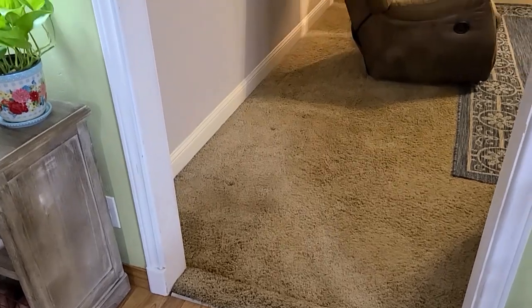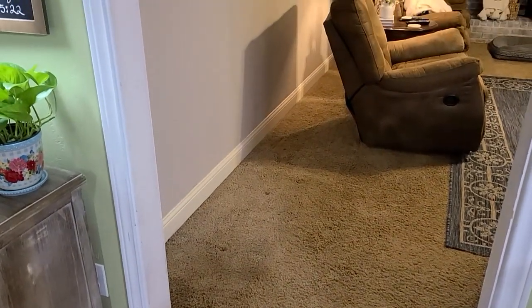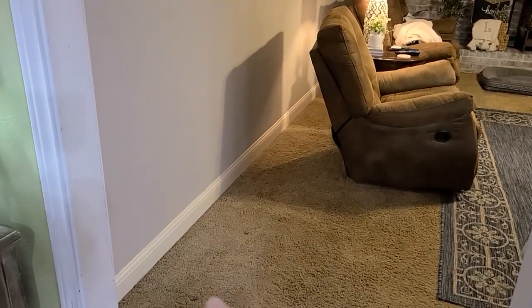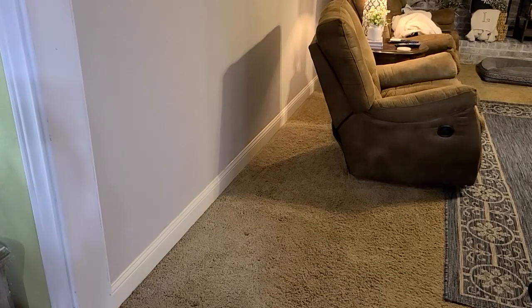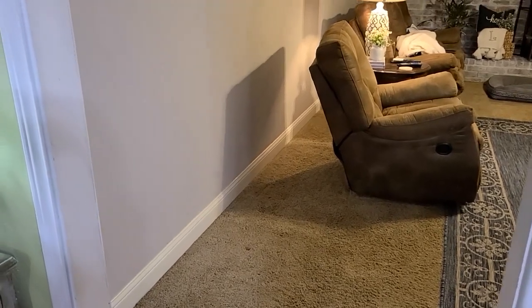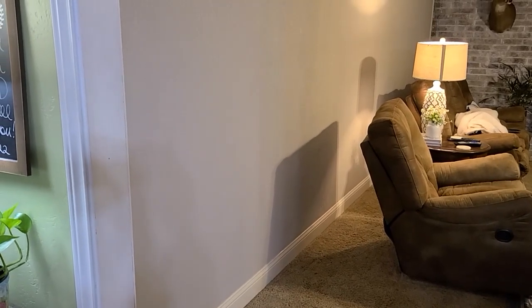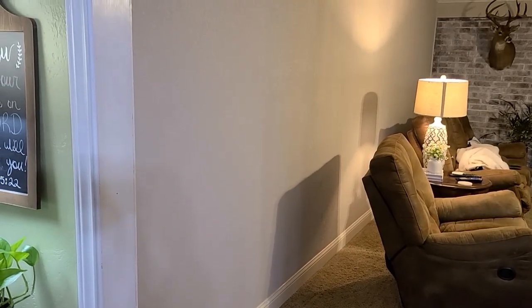Okay, so here's the shot as you walk into the living room from the kitchen. And this is where my old shelf used to be, right here against the wall. I'm gonna vacuum real quickly, and then I'm gonna show you guys the new shelf that I picked up from Home Depot to go here. And then we'll get it styled. So excited, it's really gonna make such a difference in this living room.